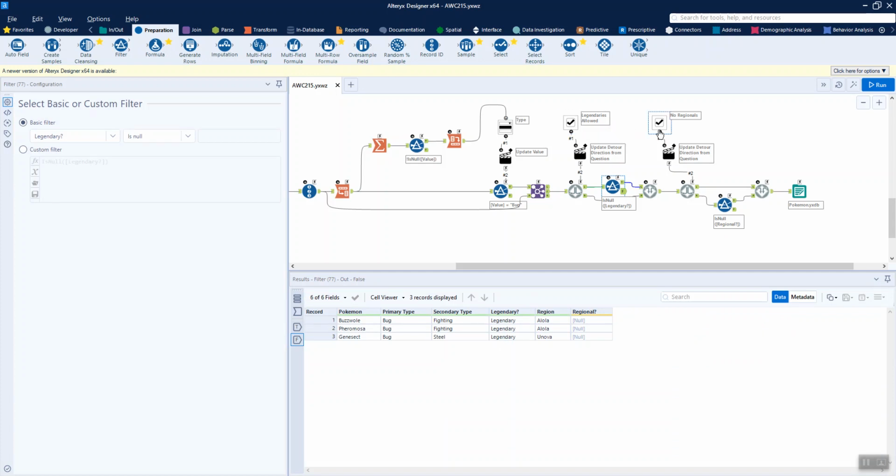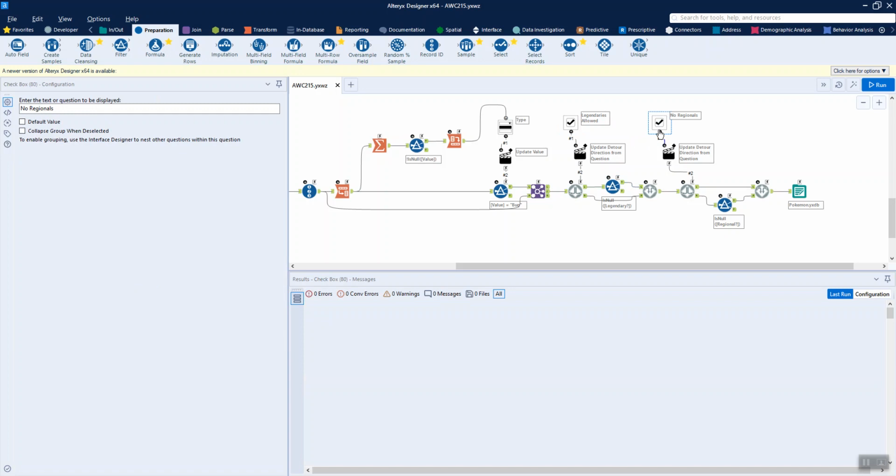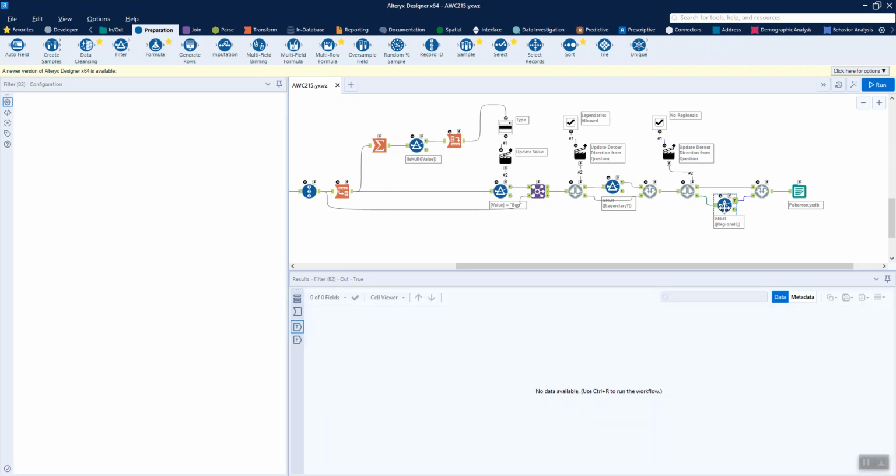And in a very similar way, this is the box that you tick if you want no regionals. So by default, we're not filtering it. But if we have that box checked, then it will come down to the right and it will filter out the regionals in a very similar way. We don't have any data here because at the moment it's flowing to the left rather than to the right, because we don't have the box ticked. And then we're just outputting our data.